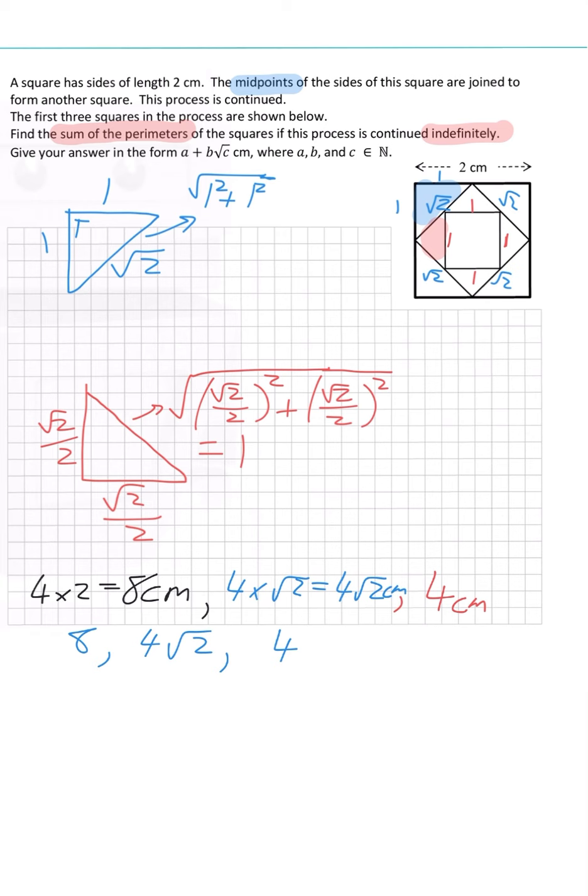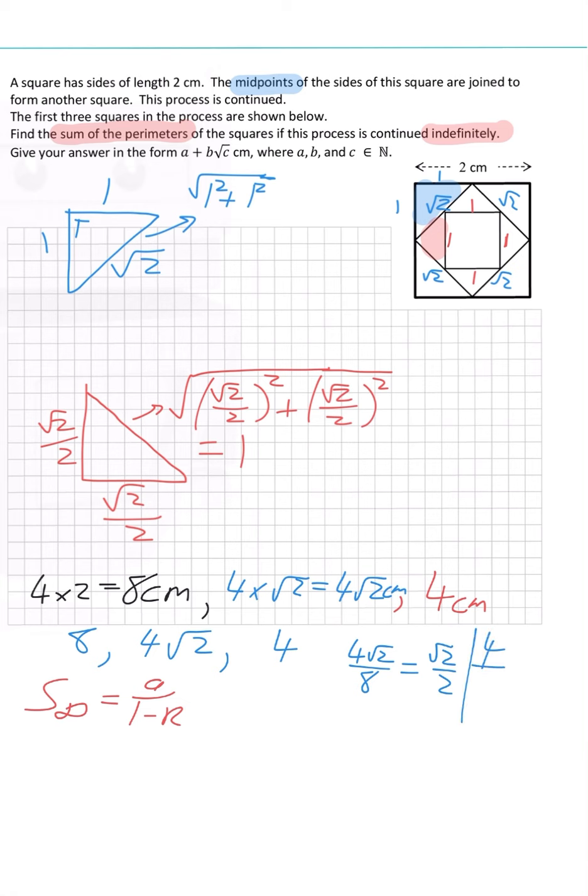Now we're told that this process continues indefinitely. Because it's continuing indefinitely, we're going to use the sum to infinity formula. Again, this is in your logbooks. Now to find my R, the common ratio, I'm going to divide the second term by the first term. So 4 root 2 over 8, and that will just be equal to root 2 over 2. And just to check this, I'm going to see if I divide the third term by the second term, will I get the same answer.